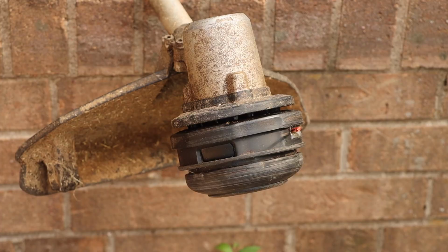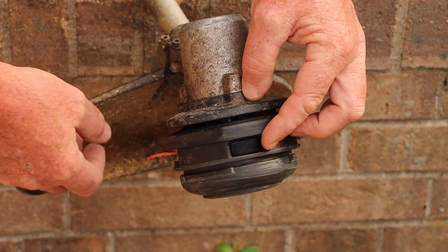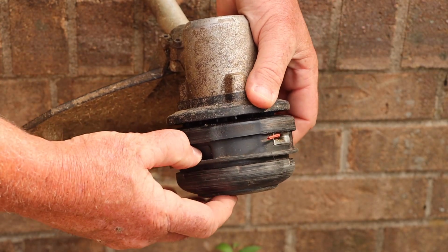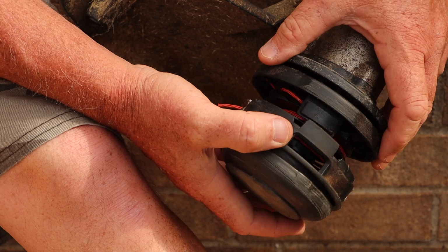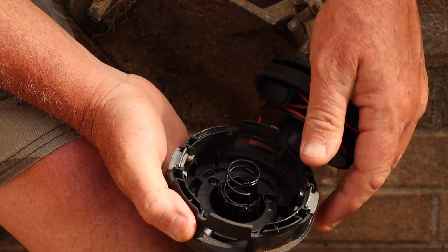First thing you're going to want to do is locate the two tabs on both sides of the stringer head. You're going to want to try to push in on these. If your hands aren't big enough, you're probably going to have to do one side with one finger and maybe get a screwdriver or something on the other side, or pop them out one at a time. But whenever you push in on those, the head's going to pop out, that spring's going to release, and that head's going to pop out.